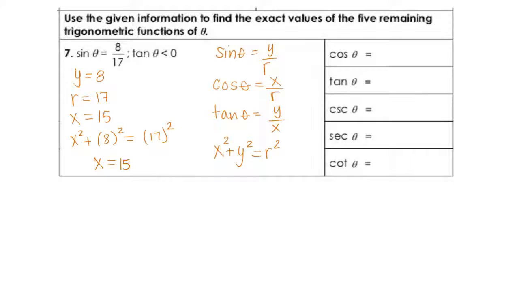And we can go ahead and go through and do all of our trig ratios, can't we? We now have enough information to do that. And then the last thing, we'll go back and assign some signs to it. So let's go through our trig ratios. Well, cosine we said was x over r. So x was 15, r was 17, right? So we're going to do 15 over 17. Well, if I know cosine, then I'm going to go do the reciprocal right quick, because I can flip a fraction over. So that's going to be 17 over 15.